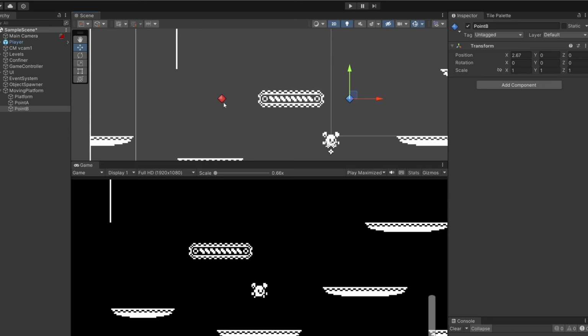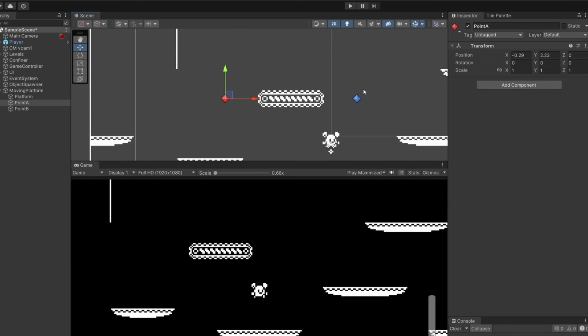So it's going to go over to the red. Once it's there, it's going to move back over to the right, to the blue. Keep this tidy. I'm going to set point B position X to be 3 and point A position X to be -3. You can make these positions any way you want, so they can go up above and it'll move diagonally between these two. It can go up and down, so you can have that one at the bottom and point B at the top, whatever you fancy.